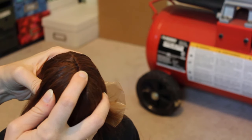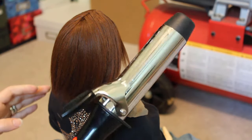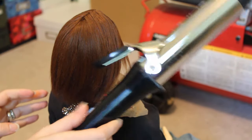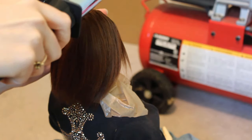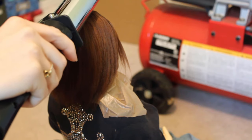The last thing to do is smooth out the part. You can use a flat iron for this, but I don't have one, so I just use a basic curling iron. It doesn't take much heat since the alpaca is so fine. The heat also makes the hair silky and shiny.